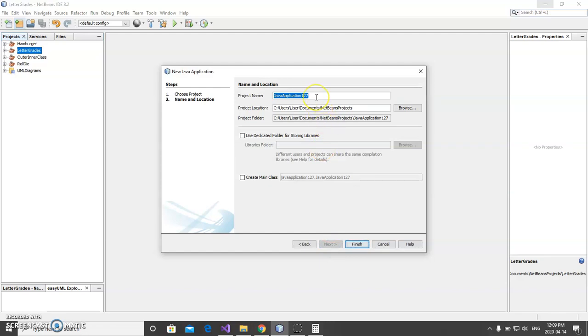Here I have to give it a name. So I'm gonna give it a name, Interest. Then I can click here and it says create main class Interest. Okay, I click on it because in this case I will have just one single class which has a main, so I can use this kind of a shortcut. So the IDE takes care of creating this.